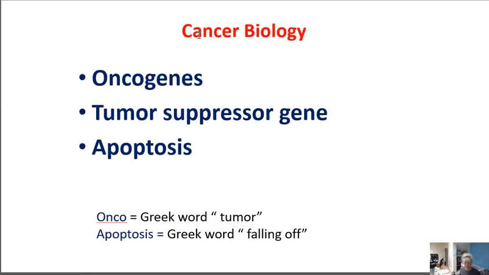When we look at cancer, we have our oncogenes and our tumor suppressor genes, and we have apoptosis, and these are important in defining characteristics that actually can help us. We have a set of genes and signals in place to prevent cancer and unregulated growth of cells from occurring.